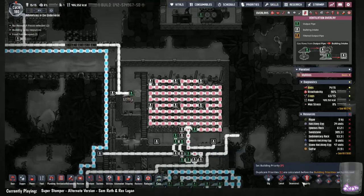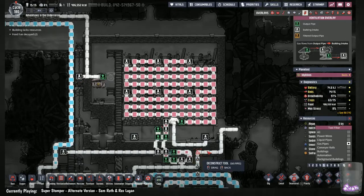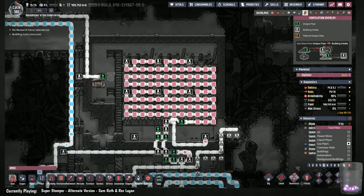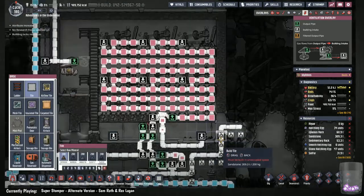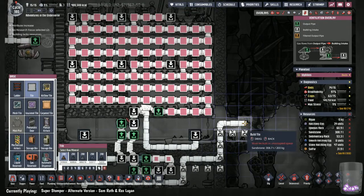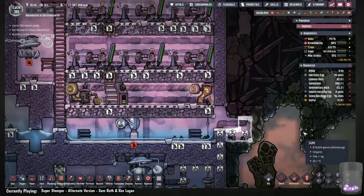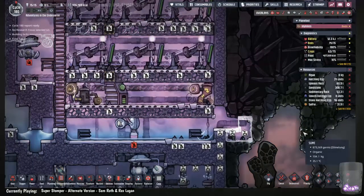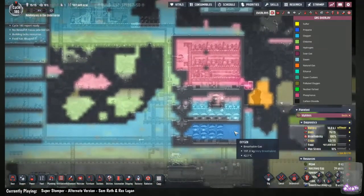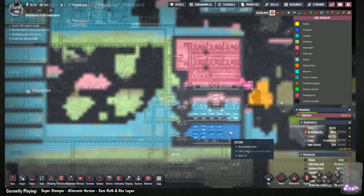Let's get rid of this pipe. So need to see that much oxygen on the spot.